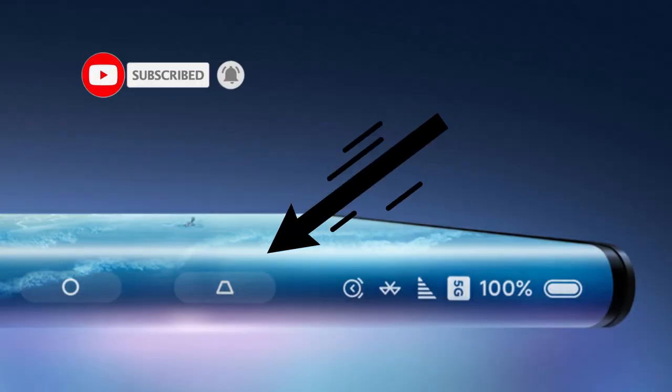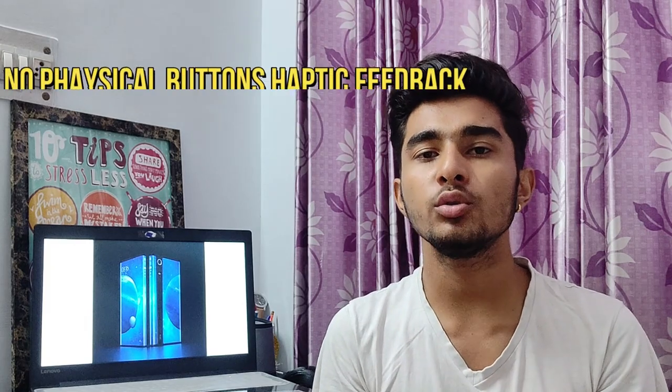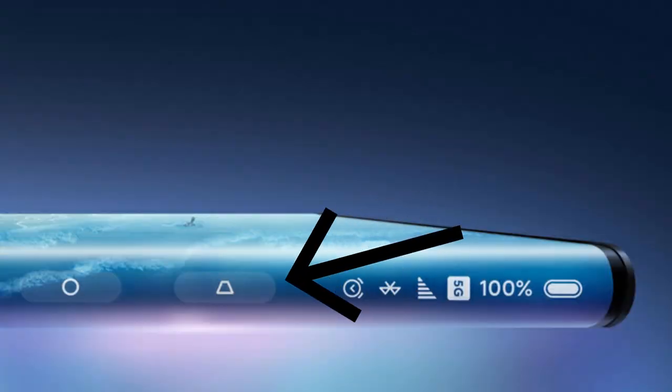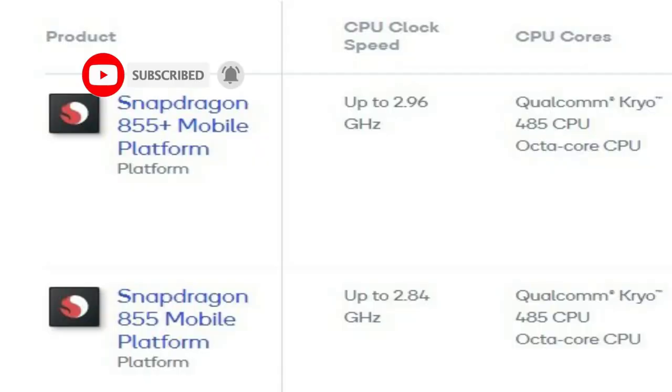When you look at the buttons, you have haptic feedback. You have a home button with haptic feedback — it's like a physical button but it's haptic. There is one screen; you have to press on/off and volume down on the side. You have a button to check, and there is also haptic feedback instead of a traditional button.